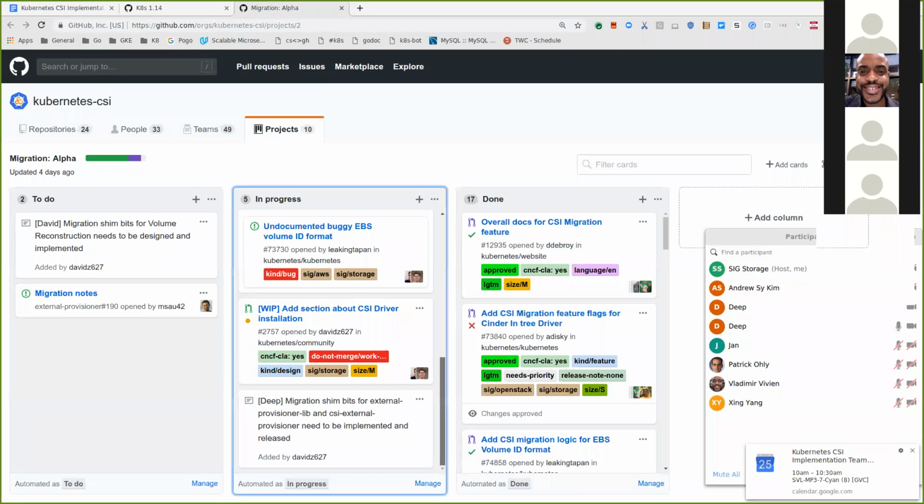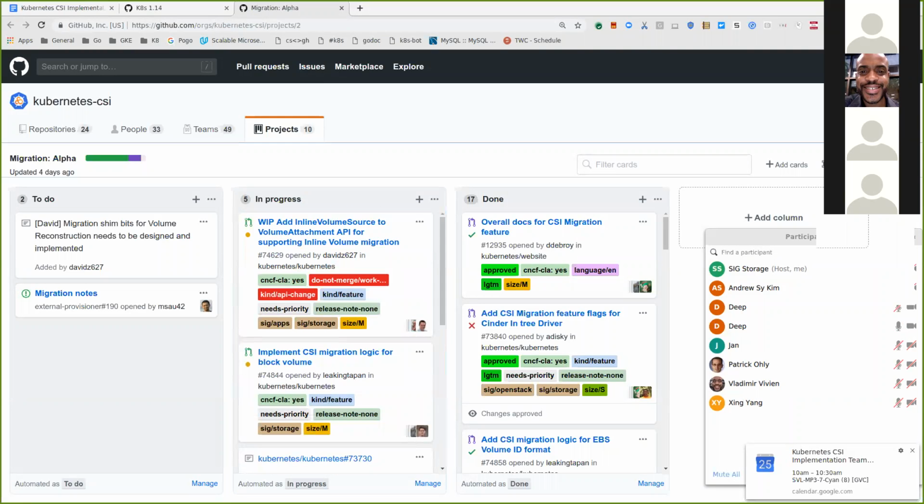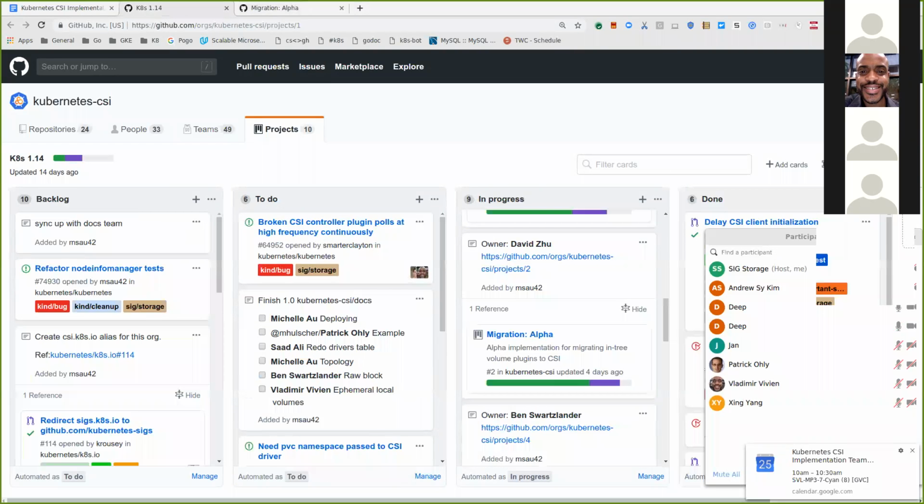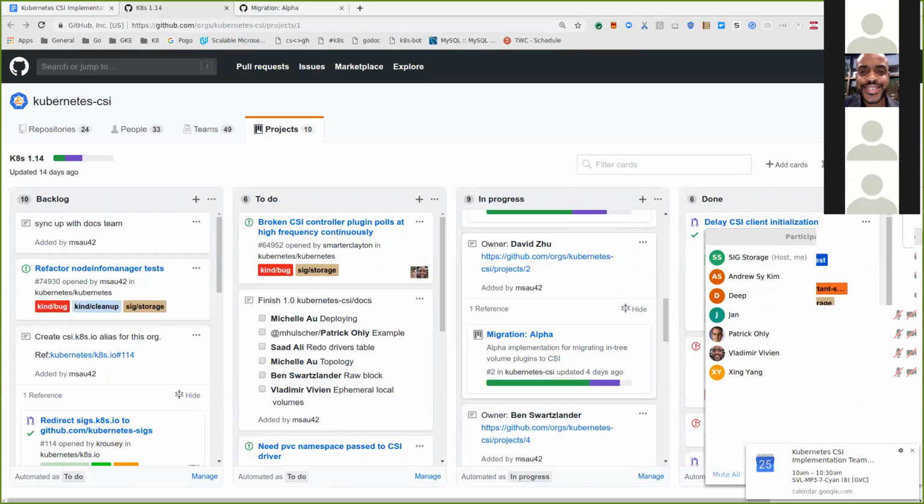Okay. So I guess for migration for 114, we're basically done. Is that correct? Yes. Do we have all our documentation? Yep, the docs are in. Just reviewed them. And for the future did we flag, need docs on the CSI side? I don't think so. Probably not, because it's just alpha at the moment.